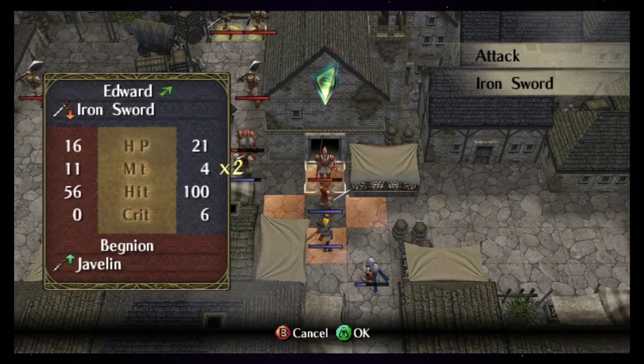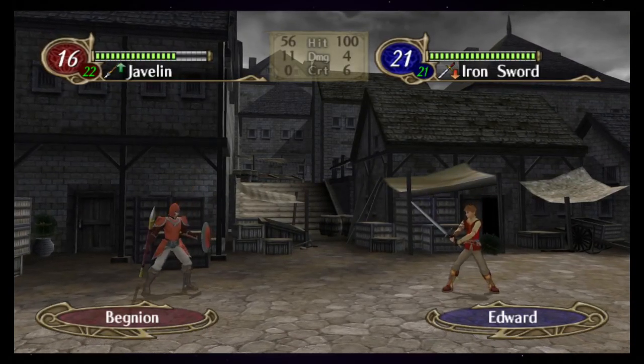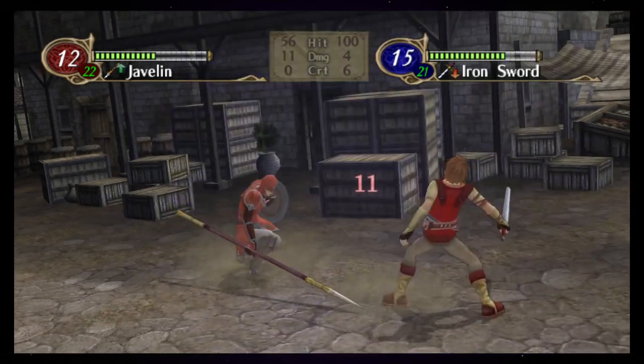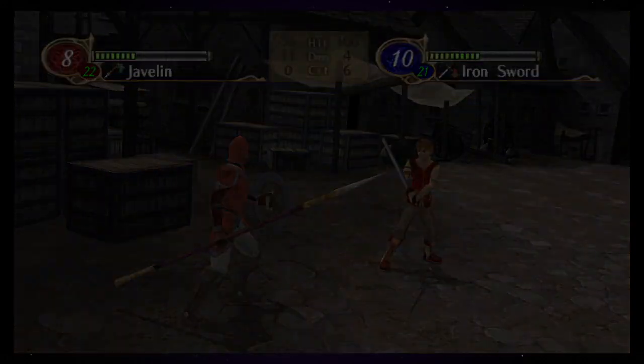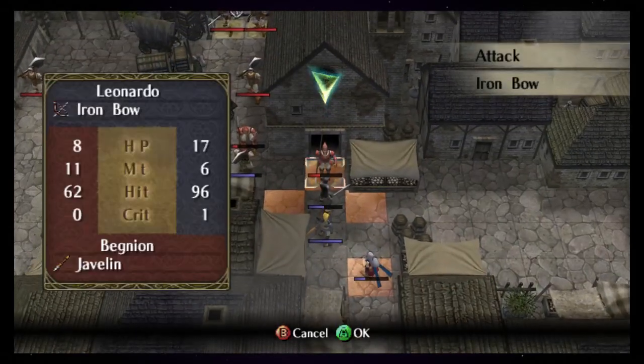We're going to fight right here. If Ed does his job and crits once, then we're good. If not, we'll still be able to finish this guy off. Just maybe a little more messy than I would like. Oof, and... Alright. Not where I wanted it, but that's fine. Okay.